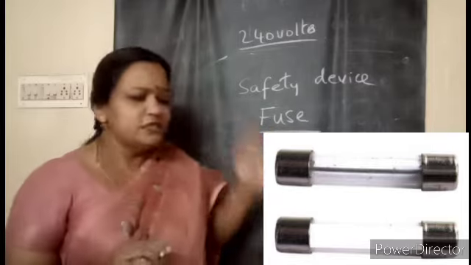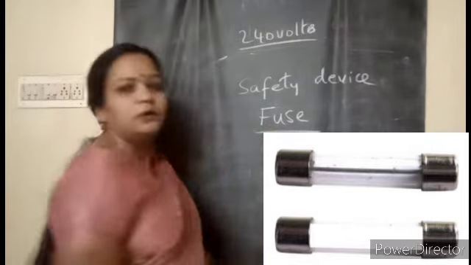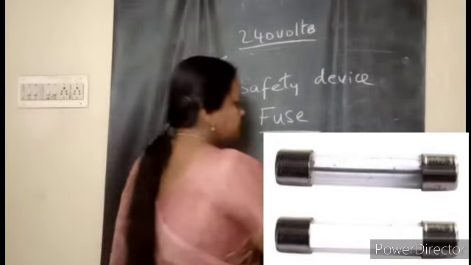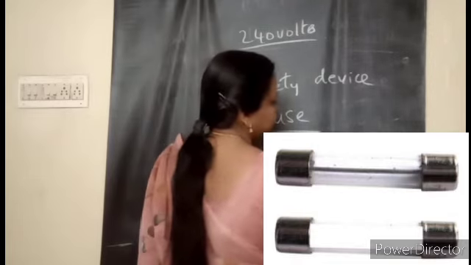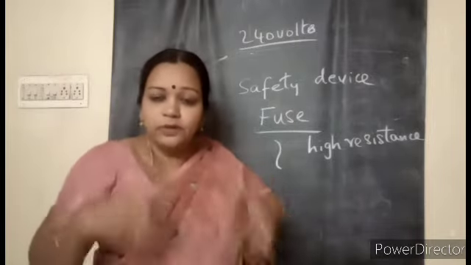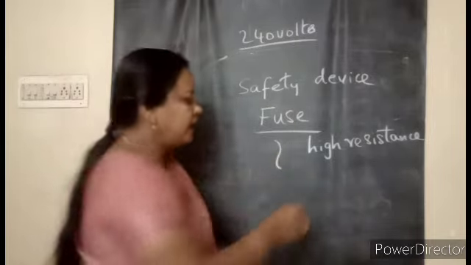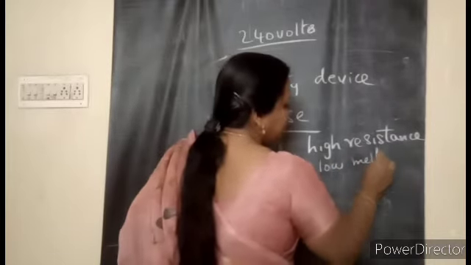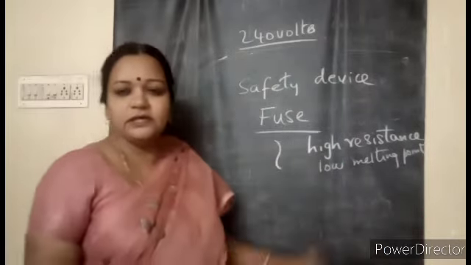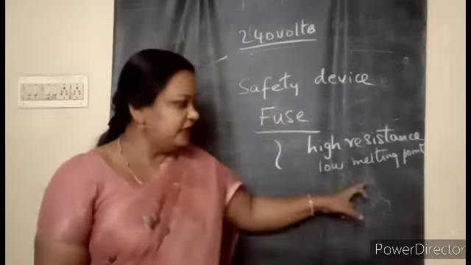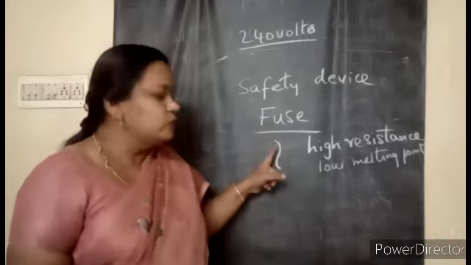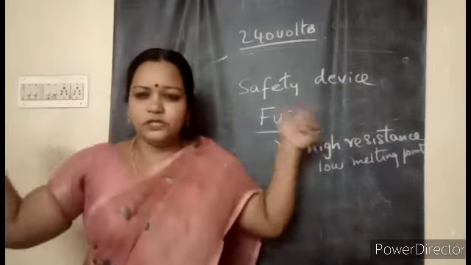So what is there in the fuse? Generally a fuse has a thin wire. This special type of wire used in a fuse has high resistance. As you know, high resistance means they resist, so they become hot, and they have a very low melting point. So when heat energy is given, they will melt, like how steel becomes soft. How is this going to help? This fuse will be connected to the one-room circuit.